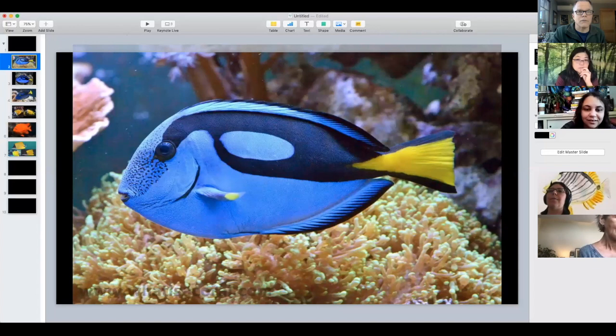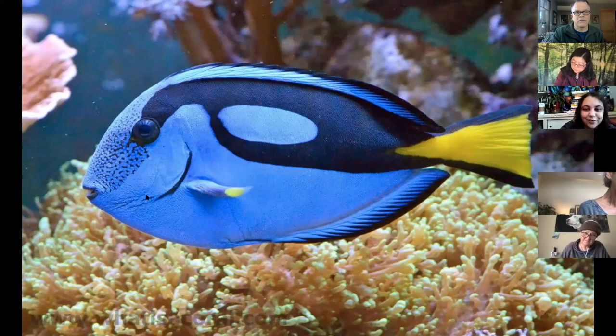And so let me start just by dropping over to, here we go. Here we are. So I'm going to just share a few images of some tropical fish because, hey, tropical fish are pretty. Here is a beautiful blue tang. And so you may know this fish from Finding Dory. So yep, that's the Dory fish. It's the blue tang.